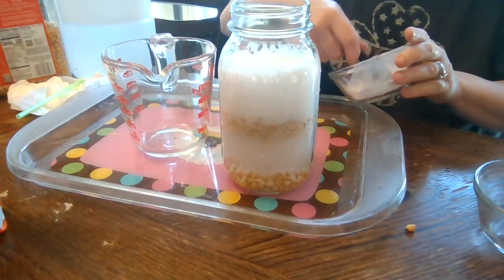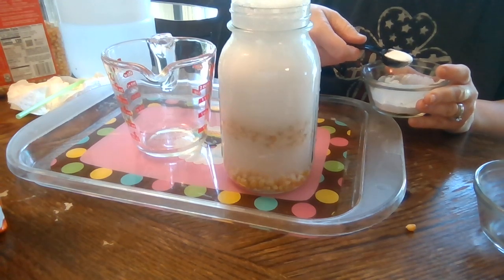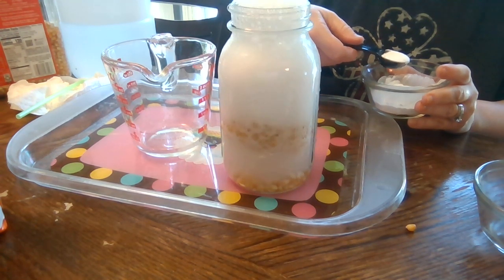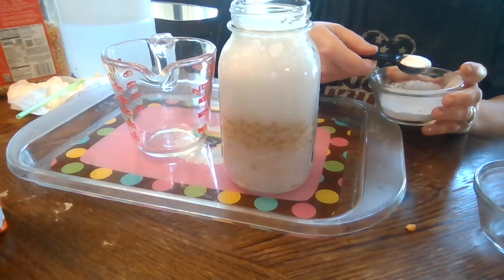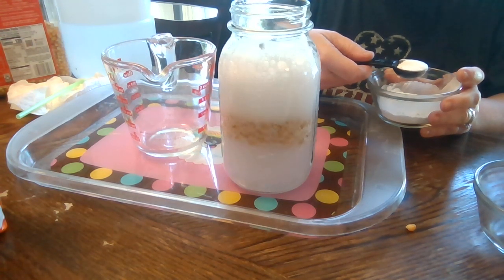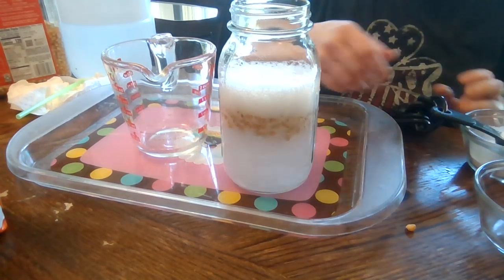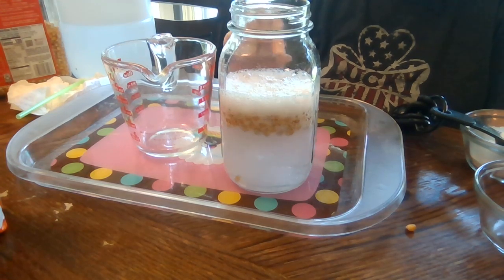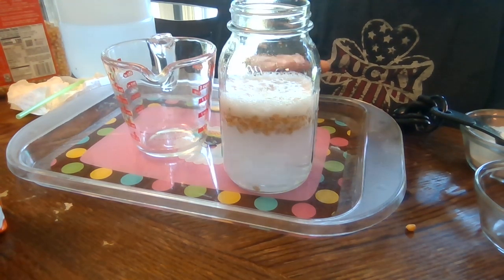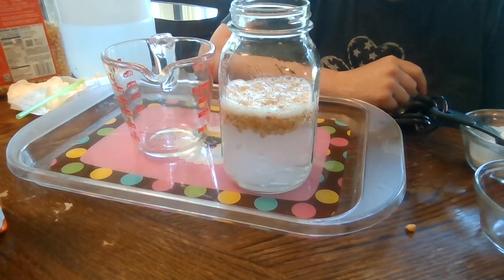It's about a quarter cup of baking soda — maybe a little bit more. It's going to go over the top a little bit, because that's what it does. But if you watch the jar, the popcorn is moving all around — it's dancing, that's why it's called dancing corn. When the bubbles start to go down, you'll see the popcorn go down and then it starts to rise up again, and you can watch this for probably 15 minutes.